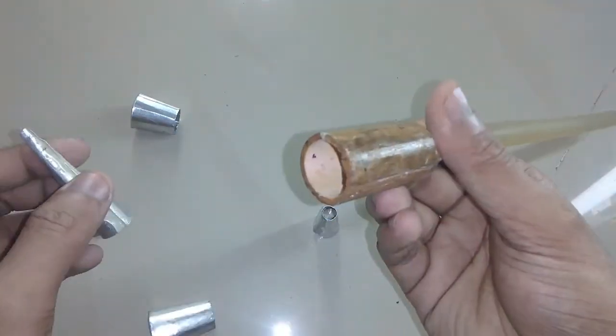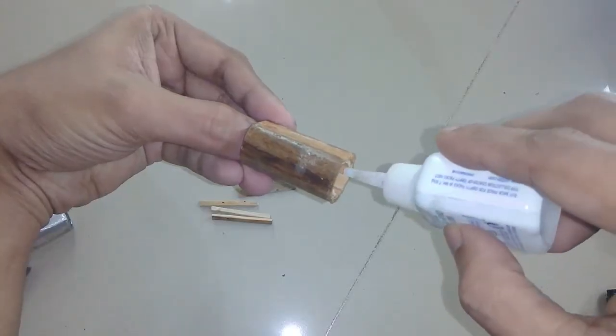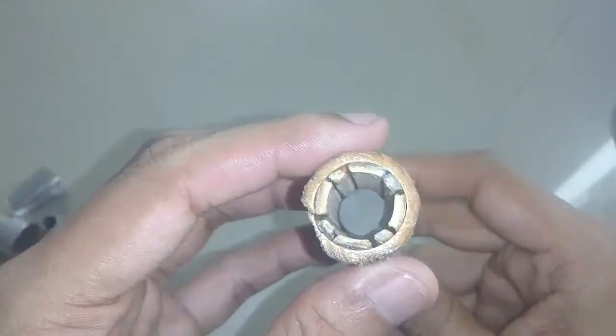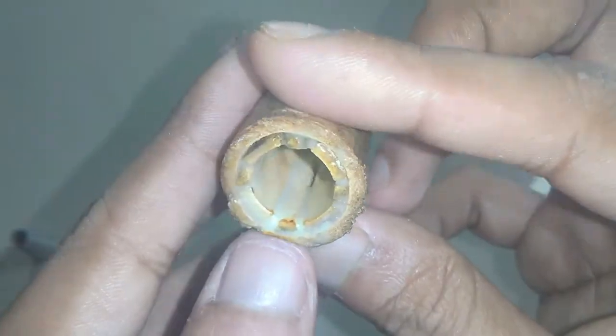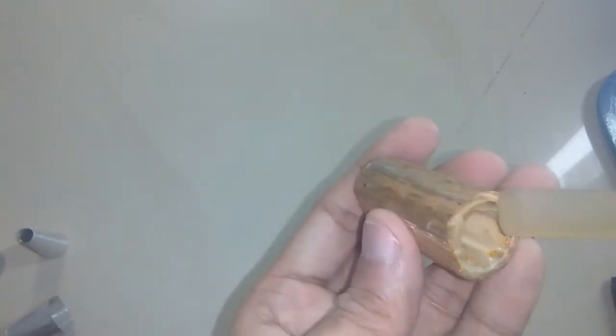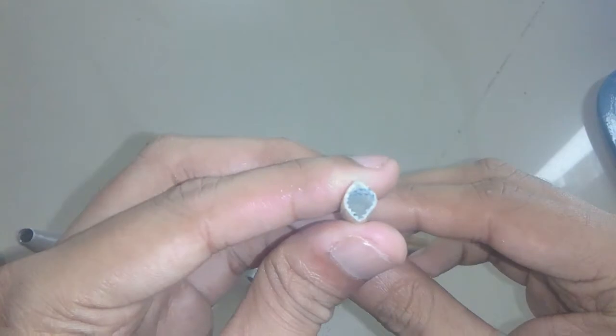After taking some measurements with the rubber band and the glue stick I proceeded with this plan. I glued all the small pieces in the inner wall of the bamboo tube using super glue, and once it dried I took some measurements to see if it was okay, then applied the two-part epoxy adhesive. After the epoxy cured I took more measurements and it's perfect. When you are working with a lot of trial and error and everything is in your head, you should take measurements every single time you make any adjustments.